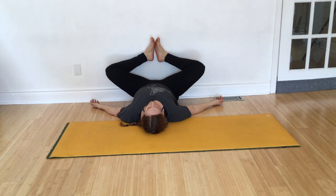Breathe gently and deeply in through the nose. Exhale gently and deeply. Just allowing the wall to support you. Allowing everything else to just release down and towards the earth. Breathe gently and deeply in through the nose. Exhale gently and deeply. With each inhalation and each exhalation, just going a little deeper into Yoga Nidra, into relaxation. Just letting everything go.